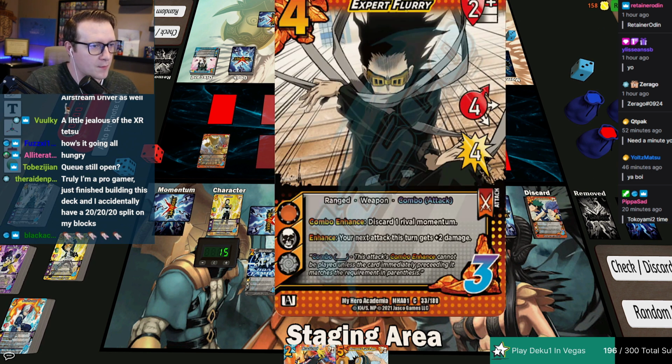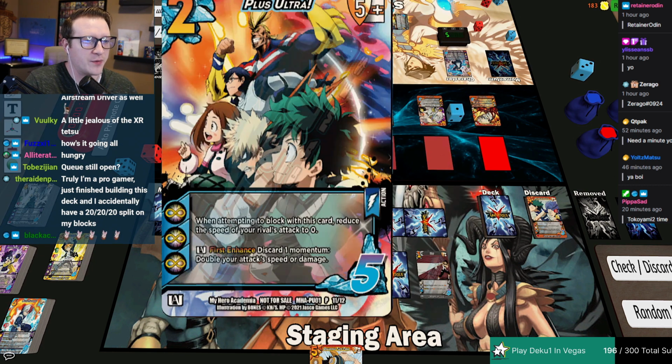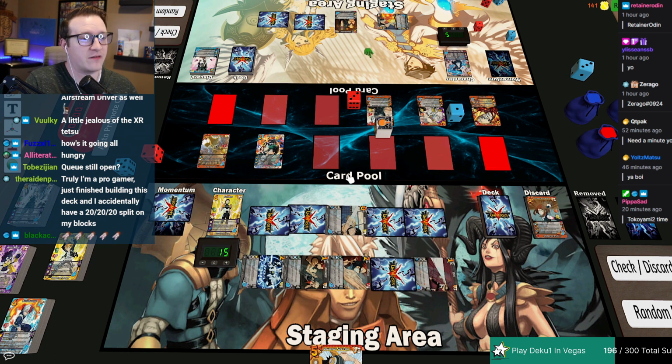I will also pass. We'll go to blocks. We'll block with plus ultra on a 5, 6, since it puts its speed back to 0. So we checked at 3. Let's go 4, 5, 6. Full block. Back to you. No, it's blocked. So, I have no responses, so it'll be blocked.